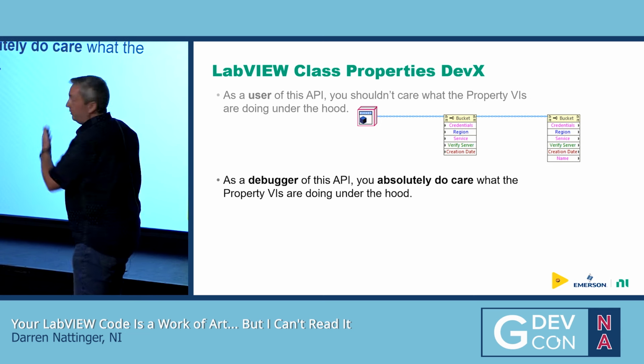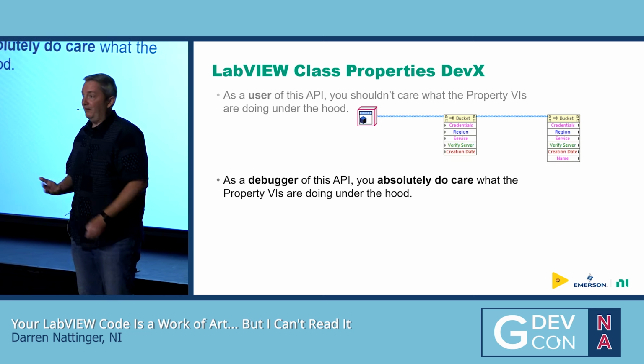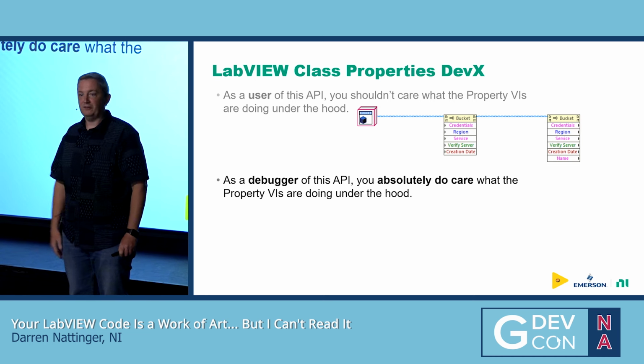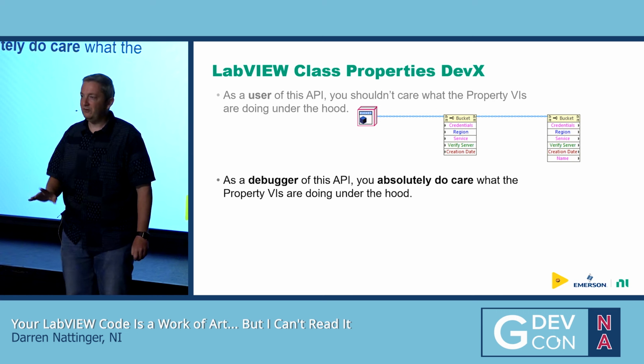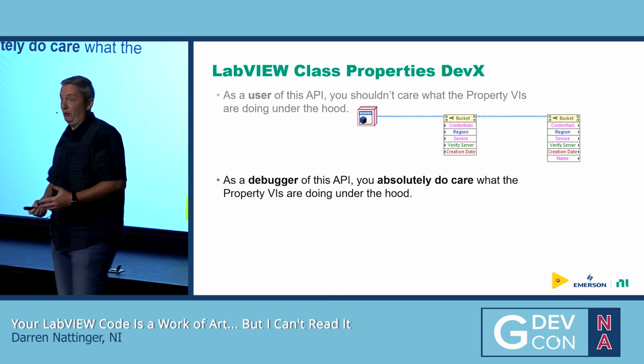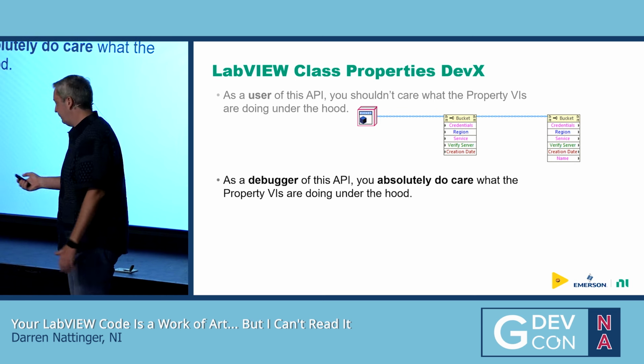I can't tell. You know what that means I'm doing? 11 times I'm right-clicking on those things and choosing Open Accessor VI and looking at the block diagram to see, does this really just bundle? Does this really just unbundle? Until I find the ones that don't. Or sometimes I don't find any that don't, and now I've got to go debug elsewhere.